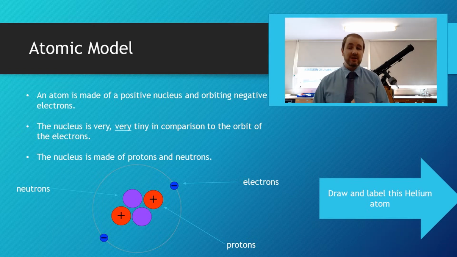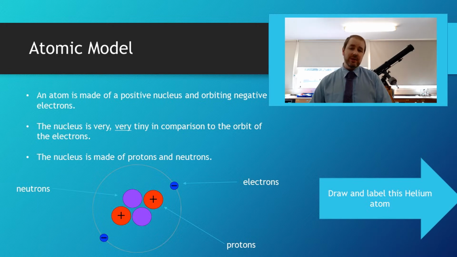So we need to know what's inside the nucleus, because the nucleus actually contains the majority of the mass and actual stuff inside your atom. Electrons have a little bit of mass, but they're so small that they don't really have much of an impact. So the nucleus is made of neutrons and protons, and they have roughly equivalent relative atomic masses. Basically they're the same-ish size. Neutrons are a little bit more massive, as in they have a little bit extra mass.